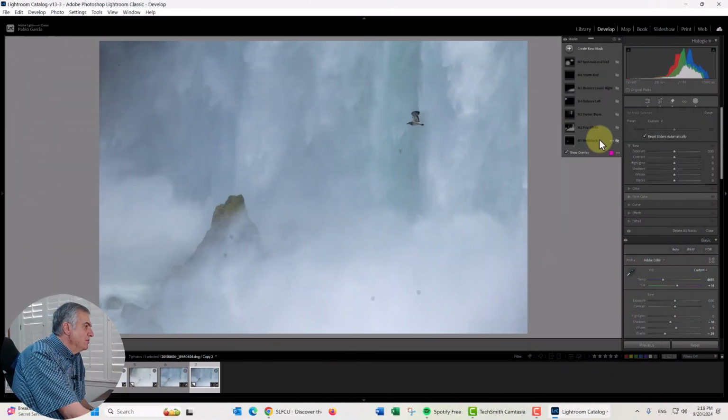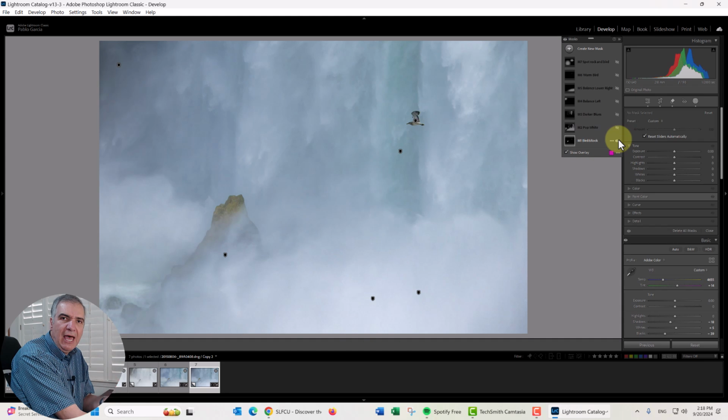After these foundational edits, now it was time to apply masks. And I have a series of masks. The first one, I'm going to turn it on, was using the select subject and refining that mask. I selected the top of the rock and the bird. And basically, I gave them a little more light, more detail using texture and using clarity. And just by that, it catches our attention. Remember, light, color, and detail is what's going to get our attention.